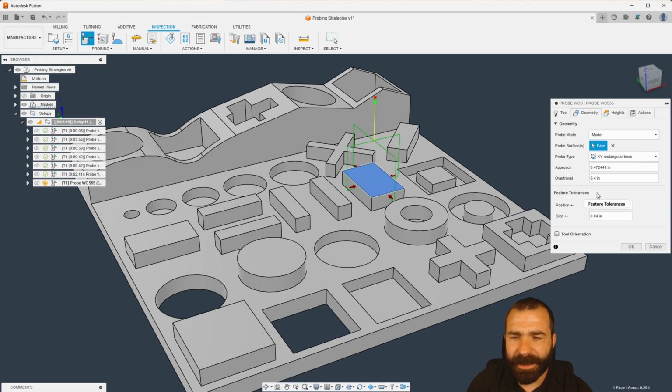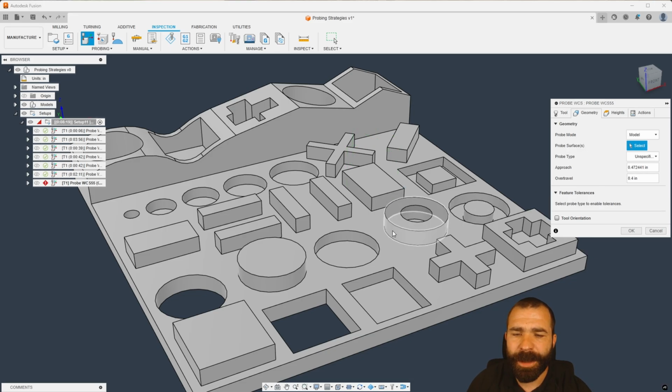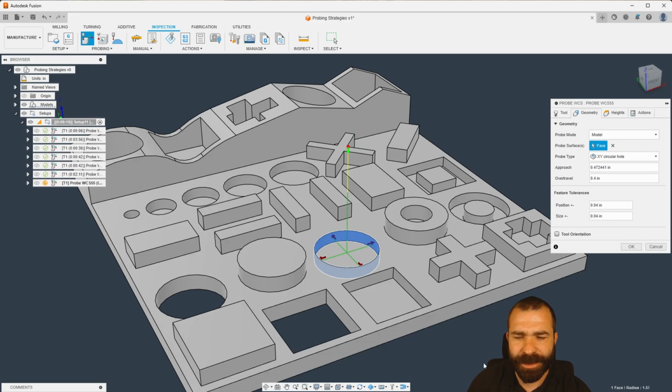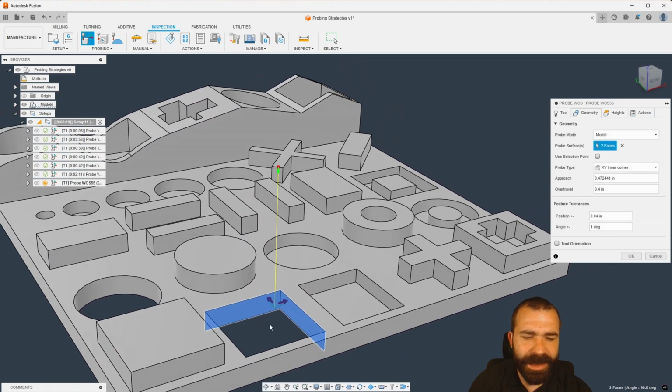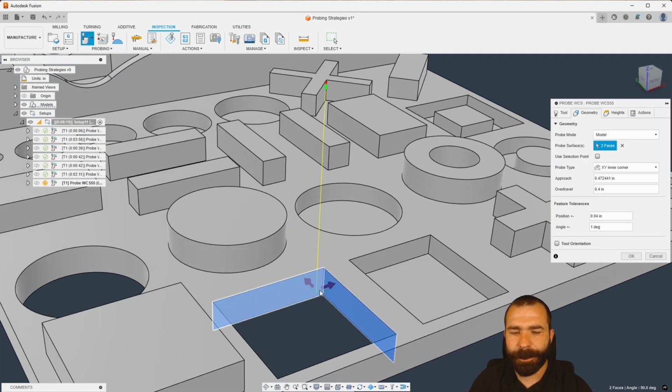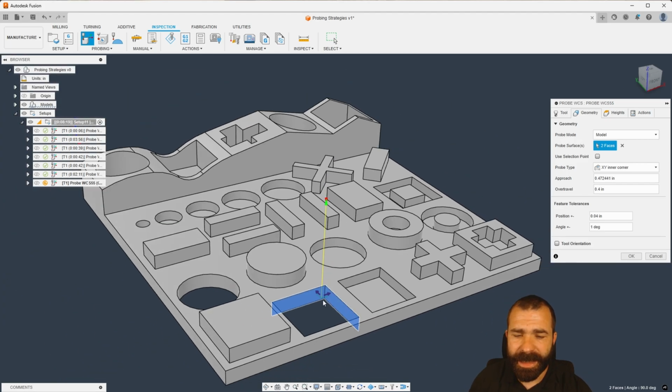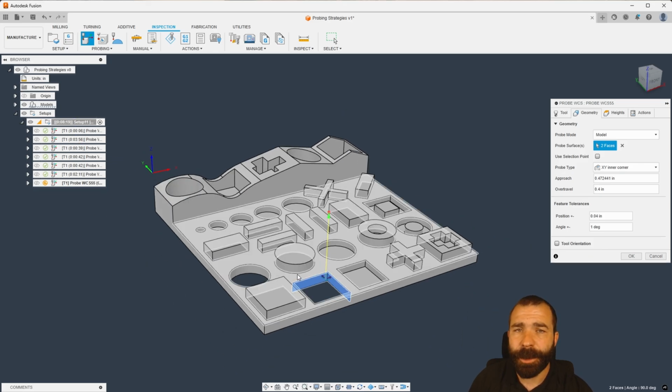So from here, though, we could actually change things up. We can also do inside diameter type stuff, right? So again, based on that cylinder face, you have that ability to pick up the inside of that cylinder. We could also go into something that's rectangular. Now, what you're going to notice is, just like on the outside, we could pick up a corner inside. And all that math is being calculated from this location back to where my WCS is in the post-processor.